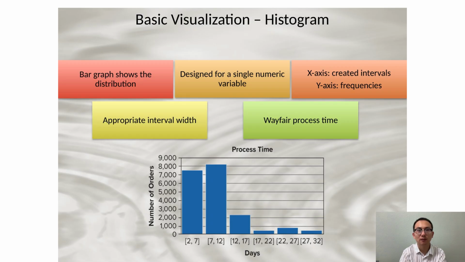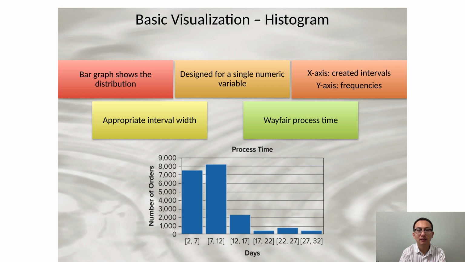One important tip, the way you choose your bin width matters. If you use too few bins, the histogram is oversimplified. You lose details. If you use too many bins, it becomes cluttered and hard to read. Also, remember that histograms are only for numeric data. If you're working with categories like product names or regions, you should use a bar chart instead.